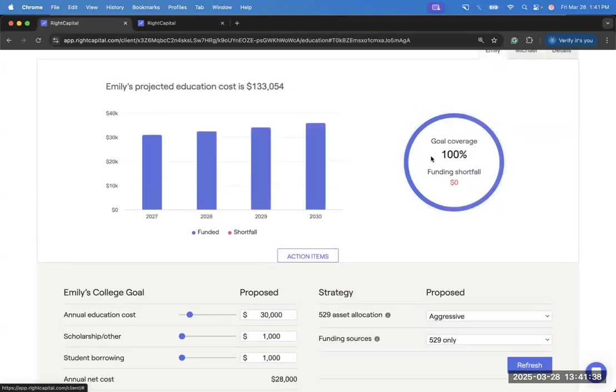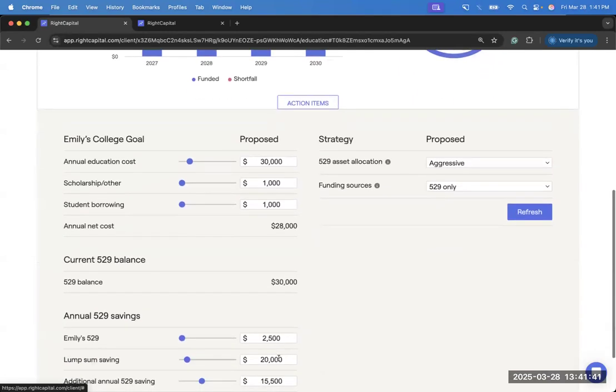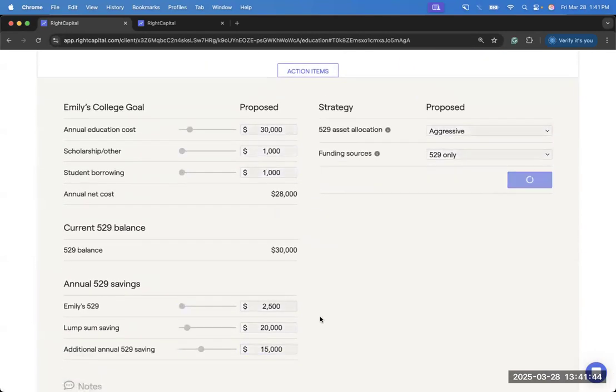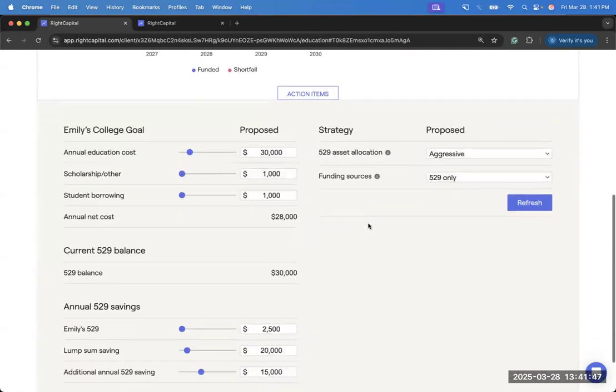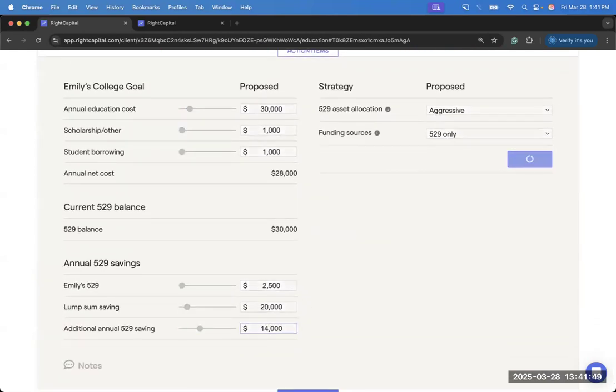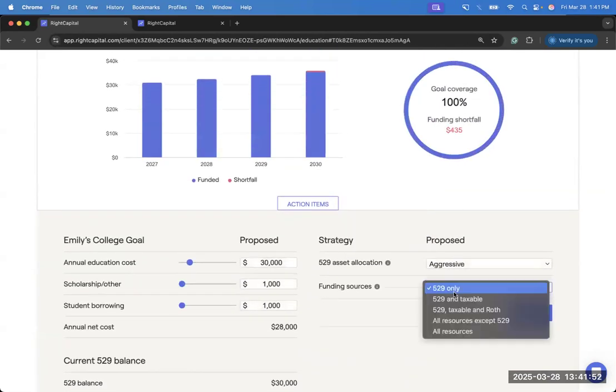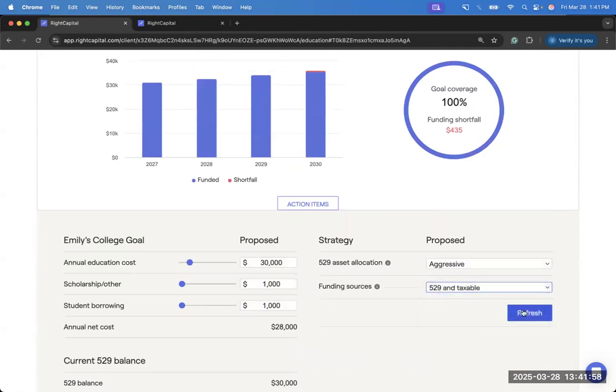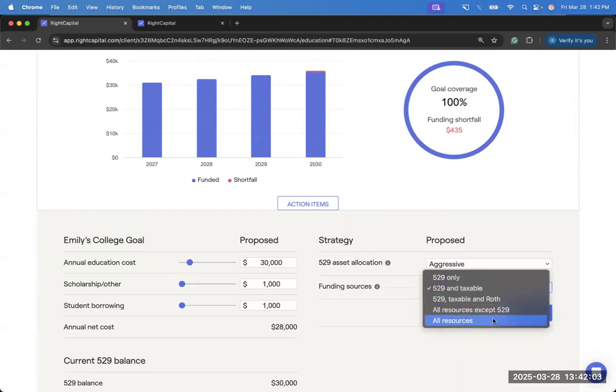Another common practice might be to slightly underfund the 529s, like I mentioned, just barely skate by under that 100% goal coverage, and then potentially use taxable assets to cover the rest. So you can use 529s and then have that last little bit be covered by taxable assets. That's another common practice that I tend to see. Of course, if you choose the all resources option at the bottom here, this will function pretty much the same as the retirement plan projections. It'll use 529s first, any excess income second, followed by your chosen withdrawal sequence in the plan. So those are all options to choose from.